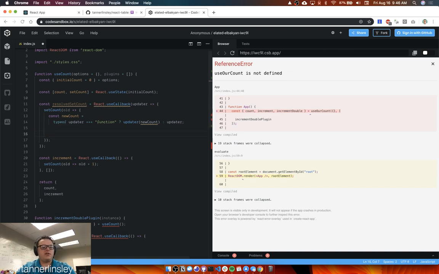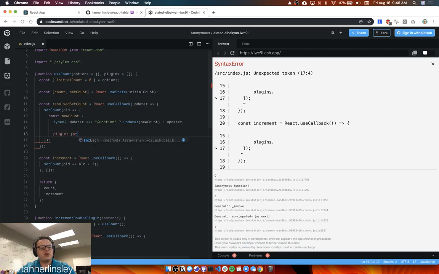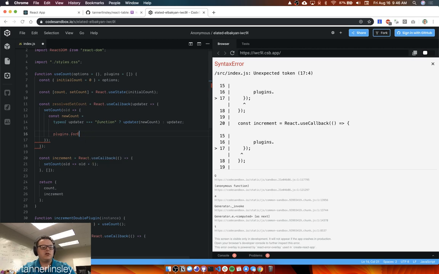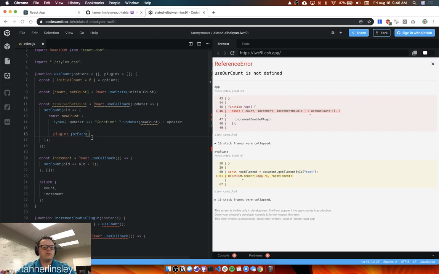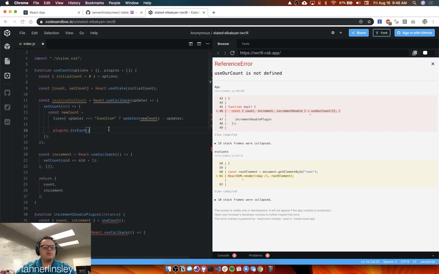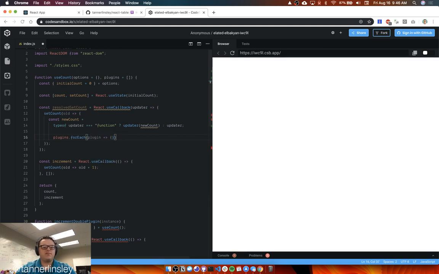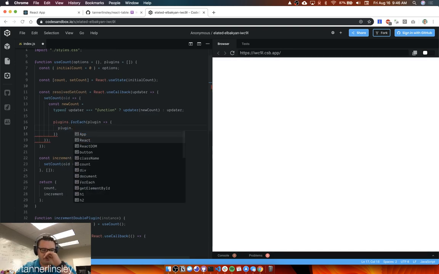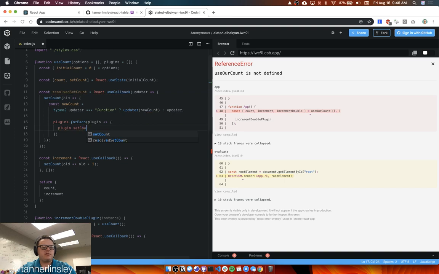And then what we can do here is say plugins.forEach, so then we have the individual plugin, and then we can call plugin.setCount.